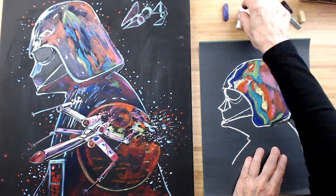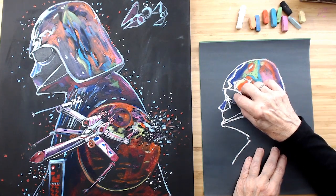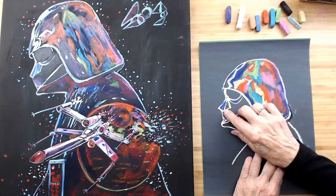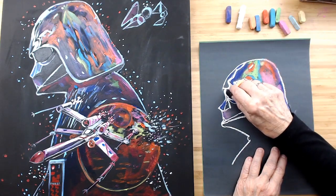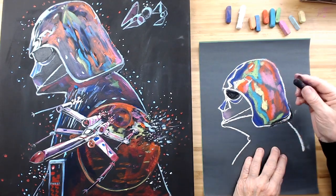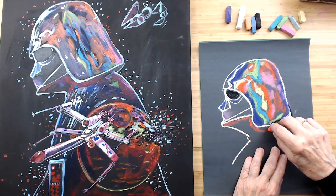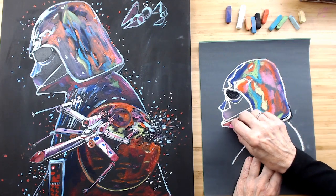Okay, now we're going to go to the actual mask. I believe there's a bit of purple on the nose, not to say that he has a purple nose or anything. And then a tiny bit of, ooh, I like the way that picked up that purple. You can take your finger and just sort of move that around. If you want to make the eye blacker, then you certainly can make it blacker. And let's see, how about a bit of red up underneath here? I like that idea. And in fact, I'm going to carry this on back to right here. And maybe a bit here.